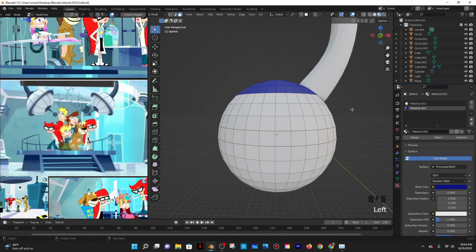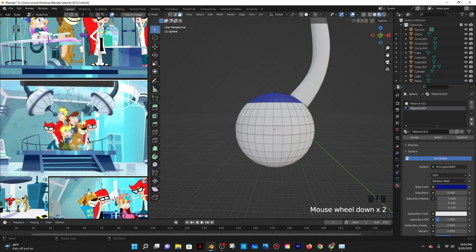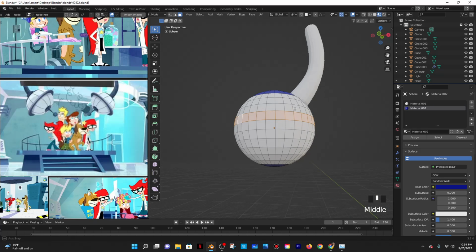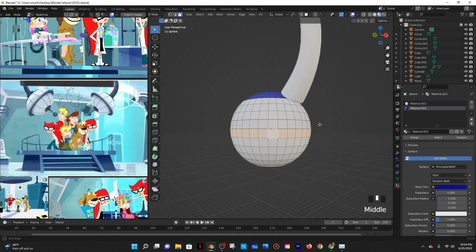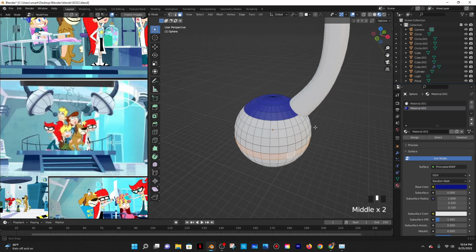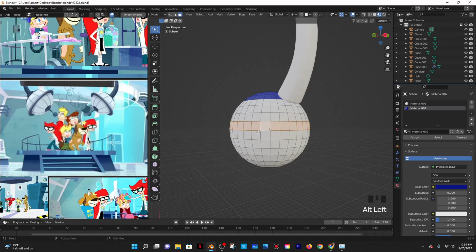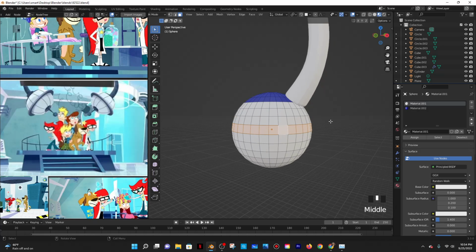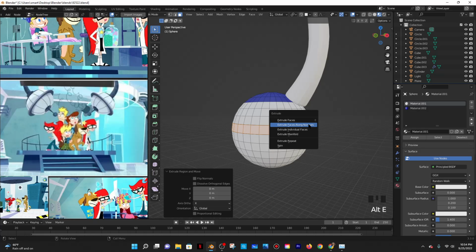Okay, so turn off X-ray, and then we have our little circle thingy. So what I'll do is I'll just do Alt and then select this one. I think it's the middle one, right? Or maybe is it this one? I can't tell. Maybe this one. Maybe both of them. No, just this one. Nope, wrong thing. Okay, Alt and then select this one. And then because I can't do E and then extrude outwards because they're all facing different directions, what I can do is Alt E and then extrude faces along normals.